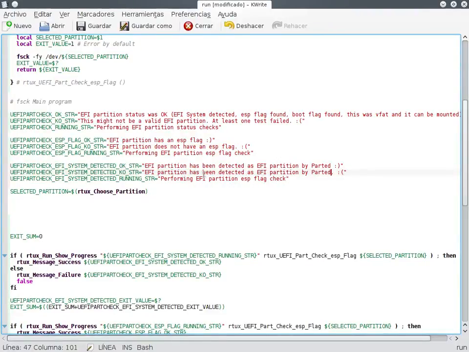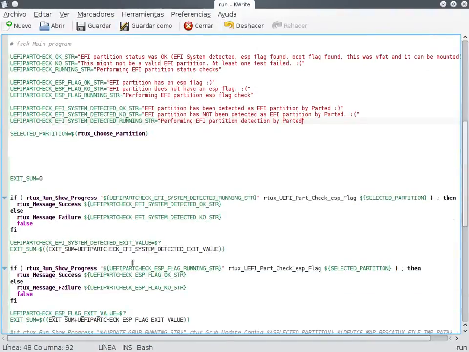So has not been detected as. Okay, has not been. So here, UEFI partition detection by. So this is what we want to do.